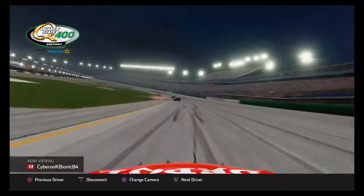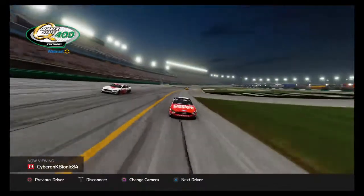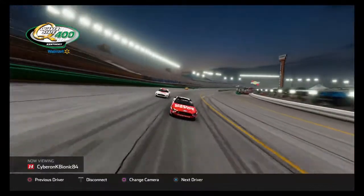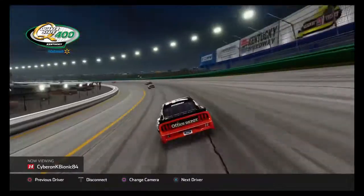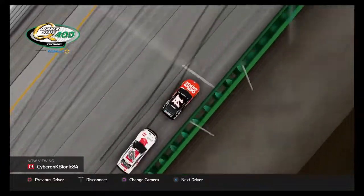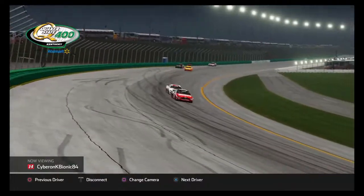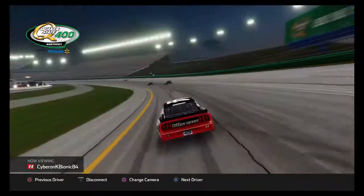Winning in Phoenix and Watkins Glen kind of does that for you. Sorry for miscounting. Hopefully he doesn't watch this back and realize my mistake. But yeah, we have a battle here with the 14 of Cyber and the 6 of Packers for P7. The 6 wants it, Cyber has it, and it looks like Packers is going to form a run here and thinks better of it. He does not actually make a move, but he is indeed just going to follow Cyber here.